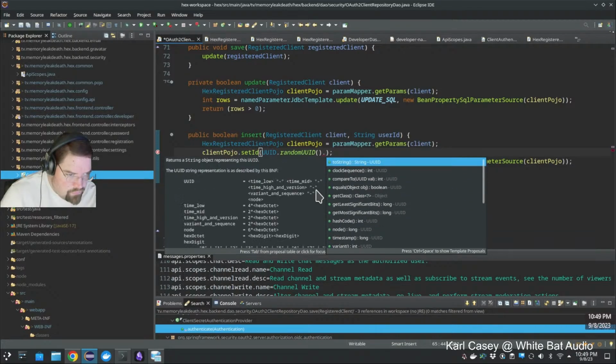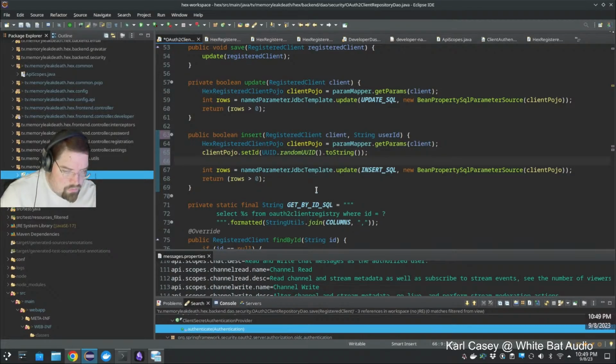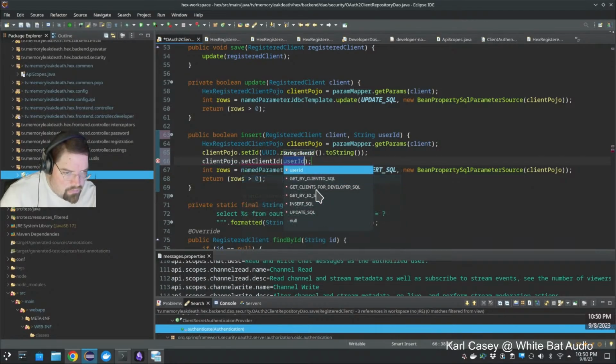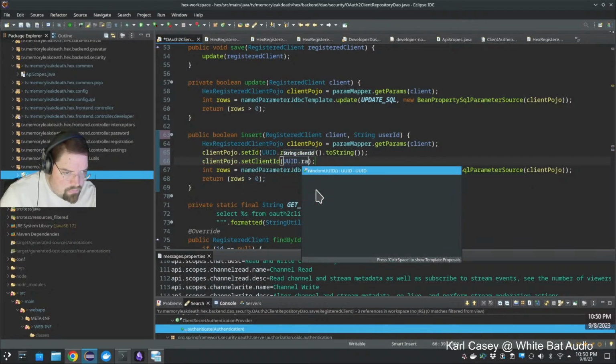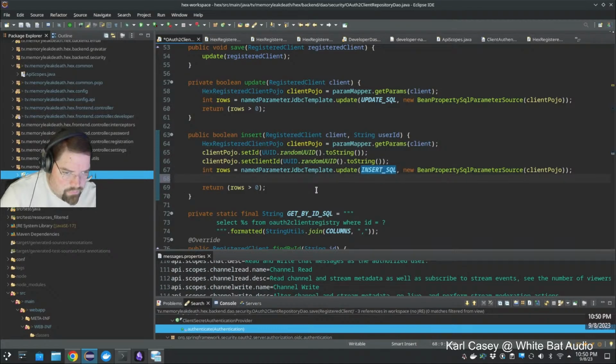I guess we'll just do toString on it. And then client Pojo client ID. Cool.